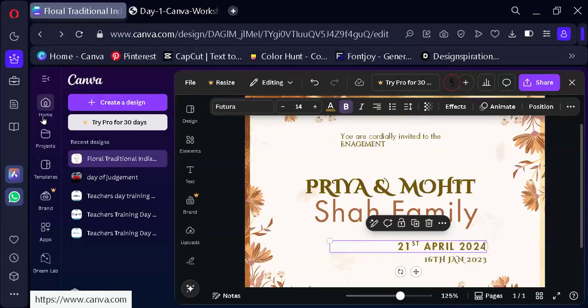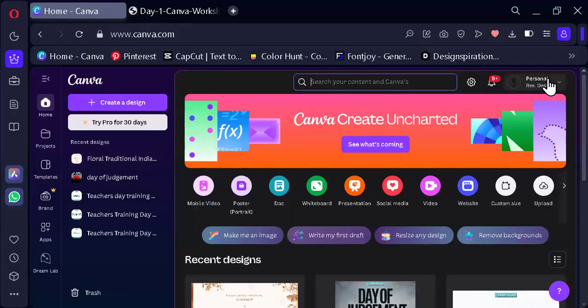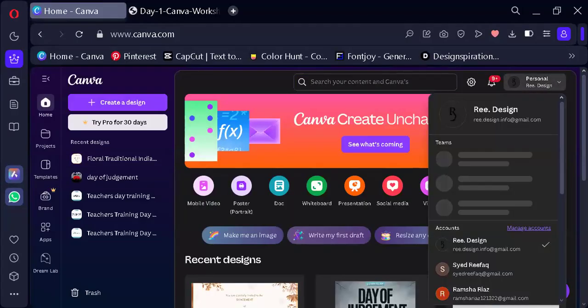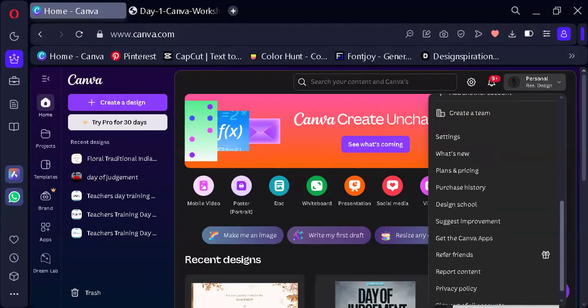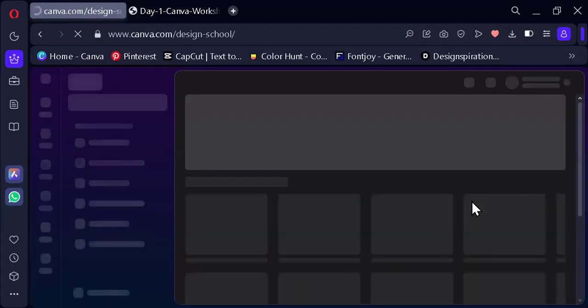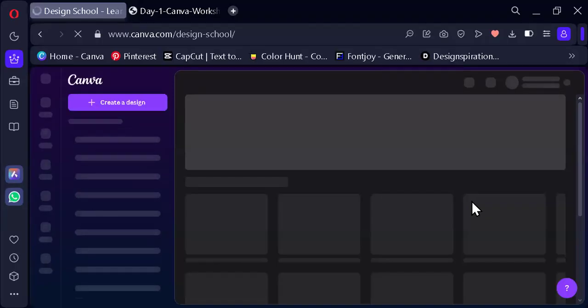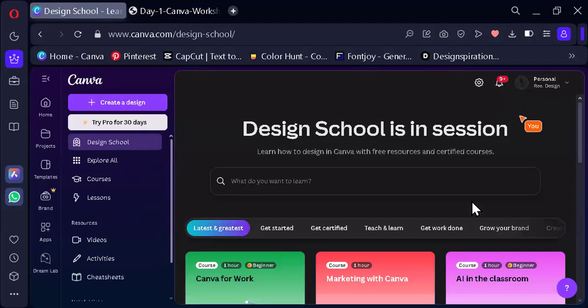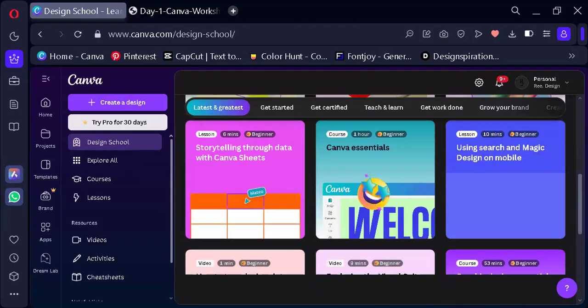How can you do that? Let's go back to home. Click on this arrow. Of course, I have some teamwork as well. I scroll down to that arrow and you have Canva School. You can simply click on this and learn how to use Canva, their secrets, what's new in Canva, to learn for free, right over here.